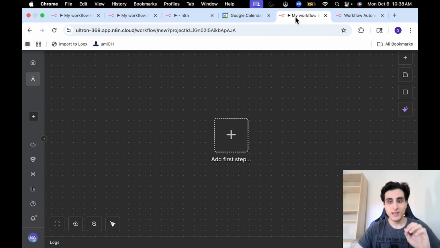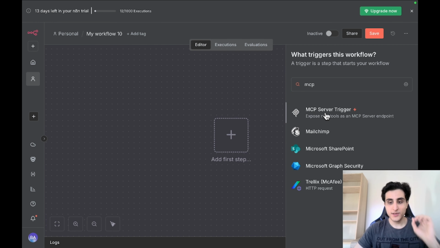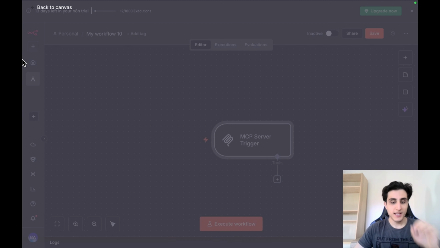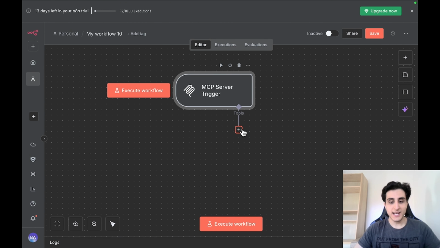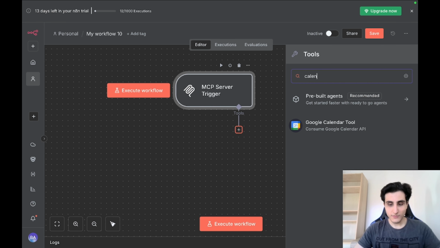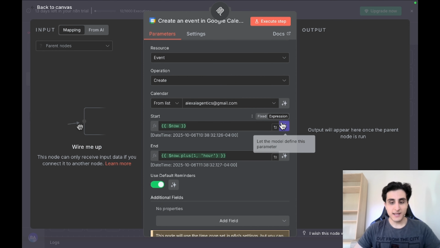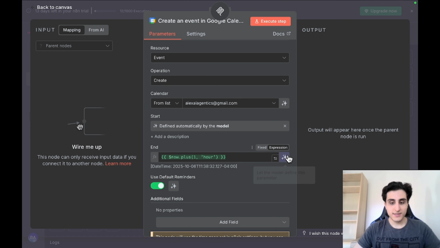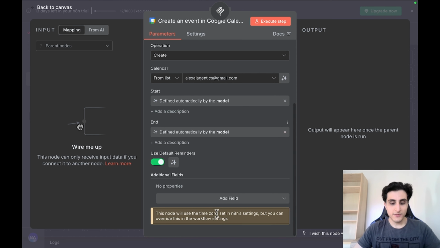So first thing we need to grab is an MCP server. So MCP server trigger is the first thing we want to grab, and then we want to add some tools to our MCP server. And basically I'm just going to add some calendar tools. The first tool I'm going to add is to create events, and I'm just going to use my default calendar, and for the start time we let the AI decide, for the end time we let the AI decide, and we add some fields.